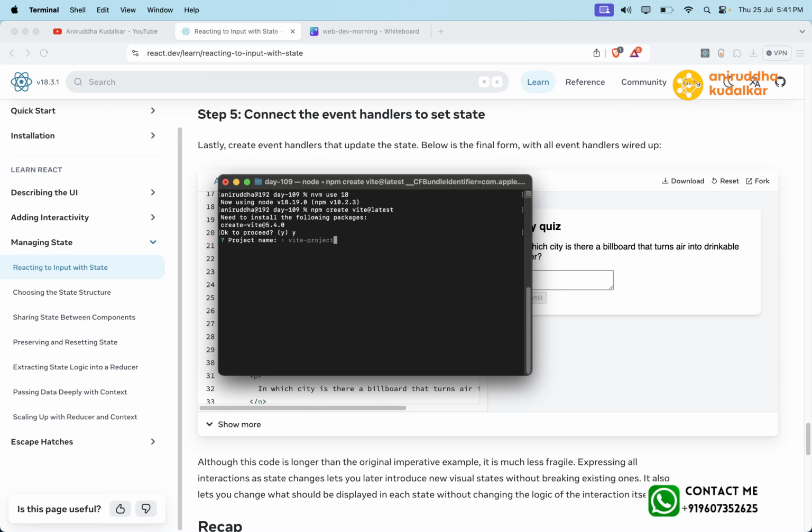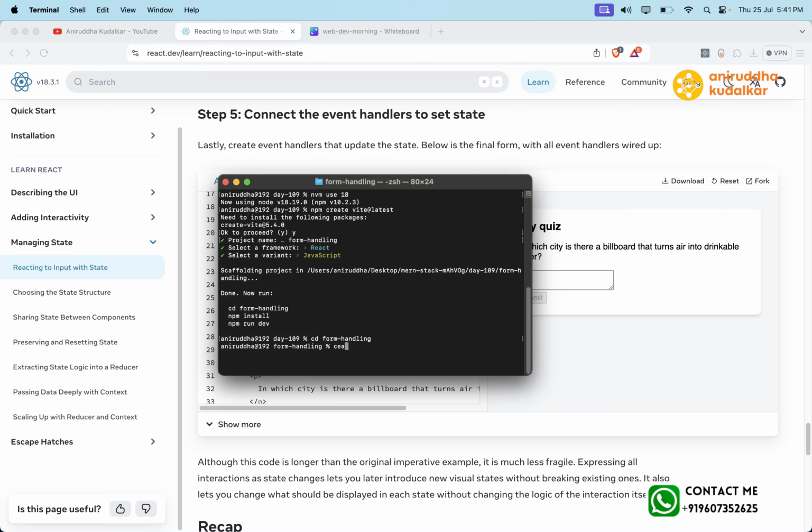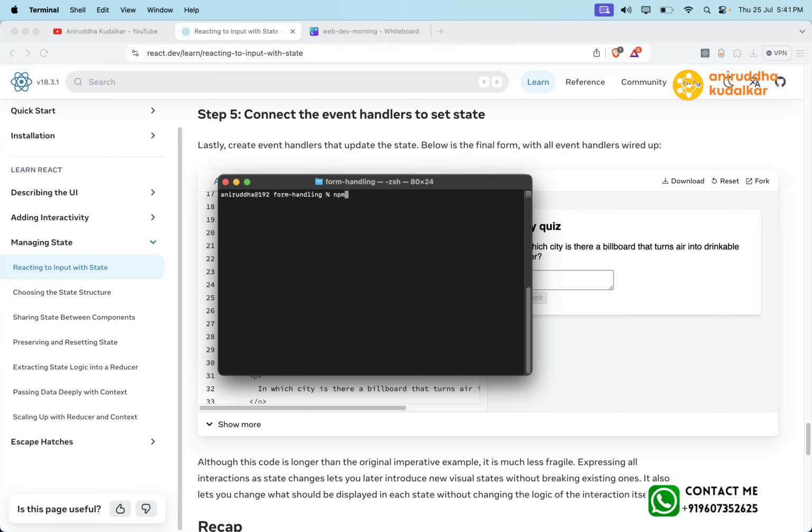Okay. Say form handling using React, plain JavaScript. npm install.